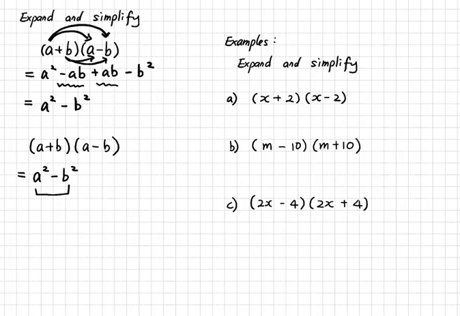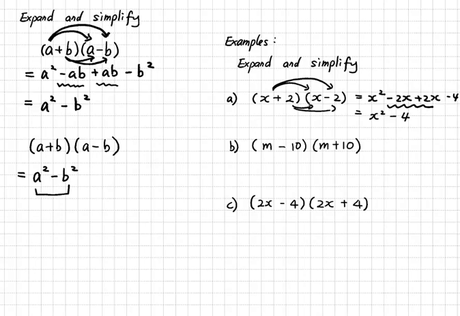Okay, now let's have a look at some examples on the right hand side. Expand and simplify. You can pause the video here and try it yourself first and then come back and check your answers. So let's have a look at A. You have x plus 2 bracket times by bracket x minus 2. Firstly, you can use the traditional method. Say x times by x is x squared, and x times by negative 2 is negative 2x, and continue. You have plus 2x, and you have minus 4. And you realize that the middle terms will cancel each other out because one is plus, one is minus. So therefore, you have x squared minus 4.